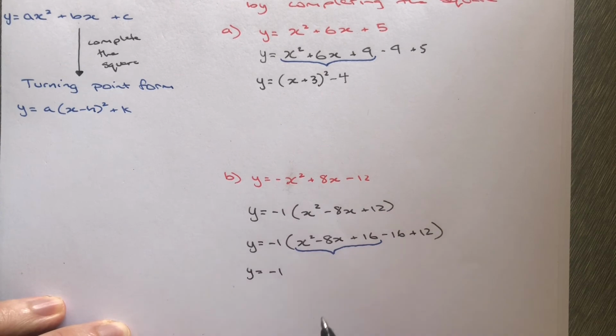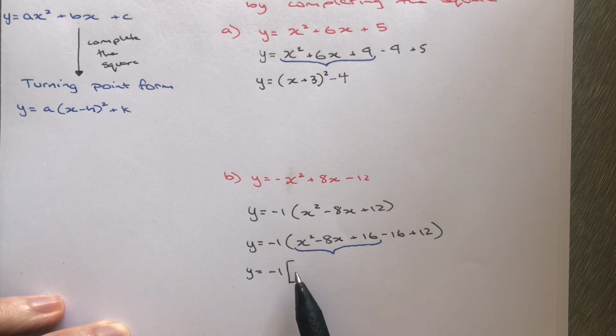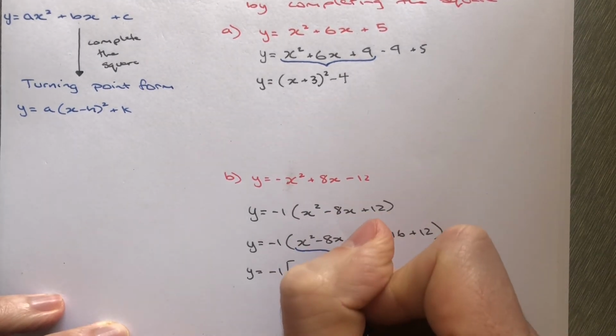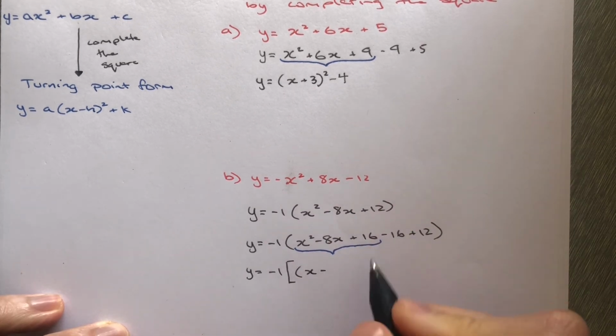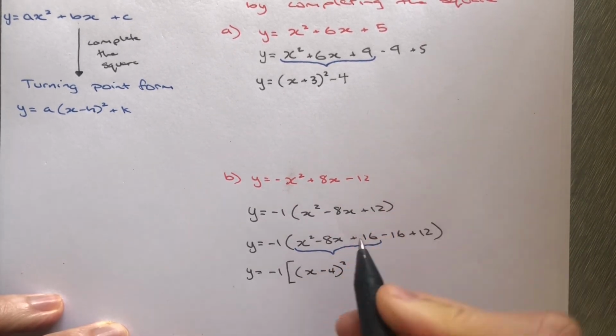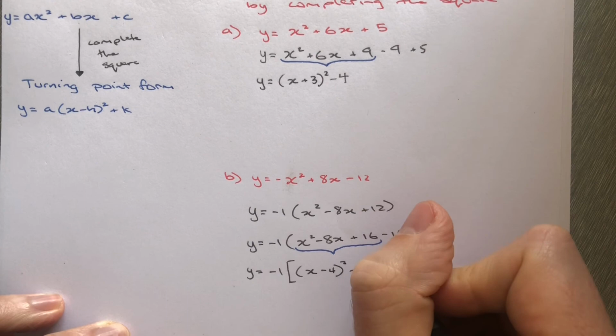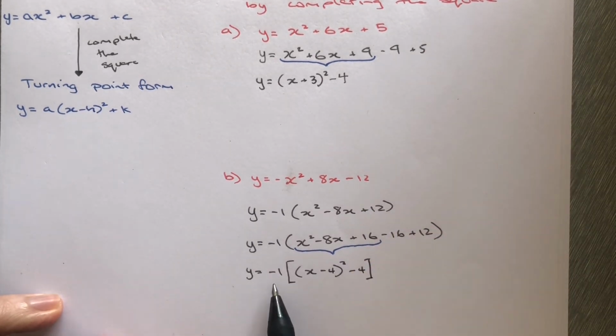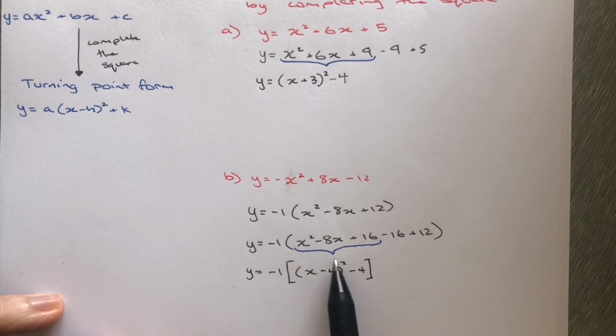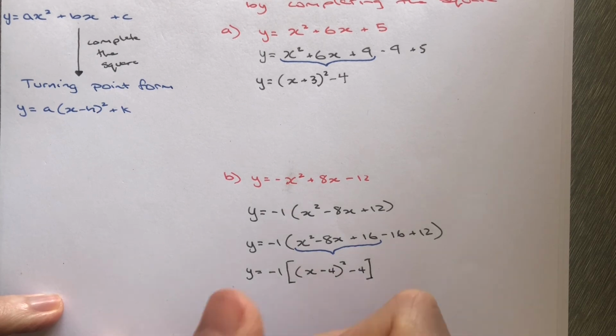All right, so my negative 1's at the front. Now I've used a different sort of bracket here just so we can notice the difference between the two brackets, but I'm factorizing this bit now. So this is going to become x, because there's a minus there, it's minus, and then the square root of 16, which is 4. So we factorize that blue bit, but let's not forget about over here either, which is minus 4. Okay, now we had that negative 1 out the front. That negative 1 applies to both of these things inside. The negative 1 applies to this, but also this here as well. So I'm actually going to expand this square bracket and see what we get.